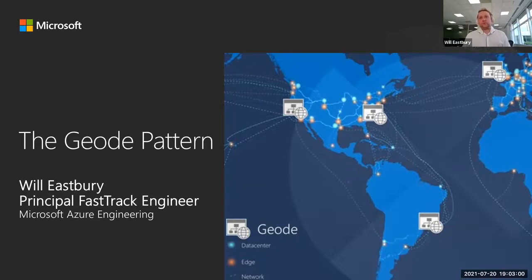I'll walk through some of the things that can occur if you decide to do a geo deployment, and then I'll finish with a sample demonstration of an implementation of the geode pattern, part of which is pre-prepared, so you'll be able to go and interact with it if you want to as well.